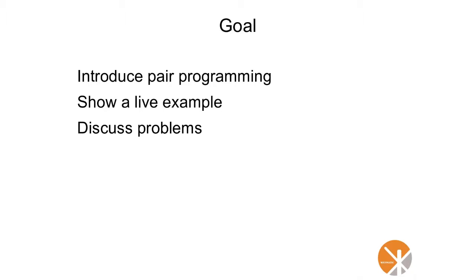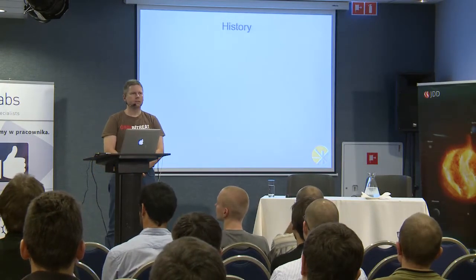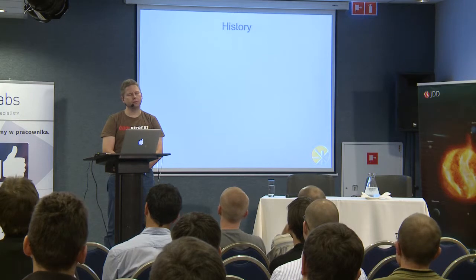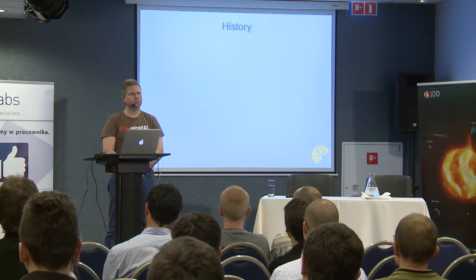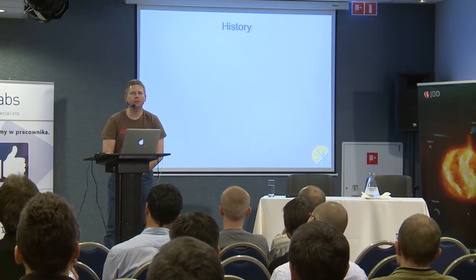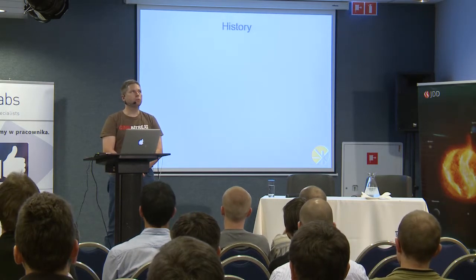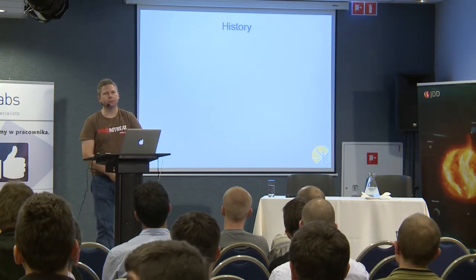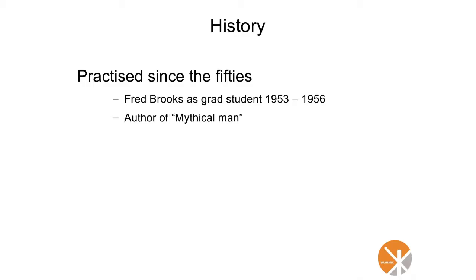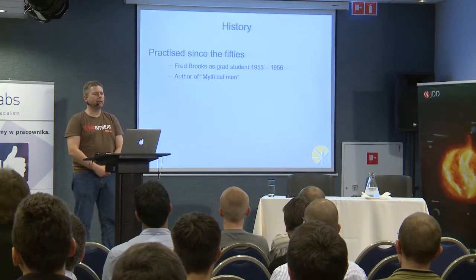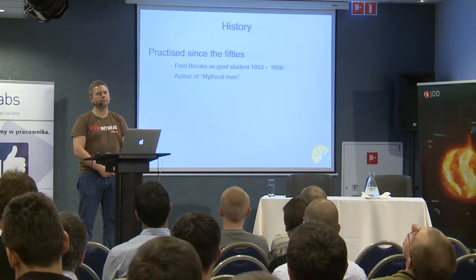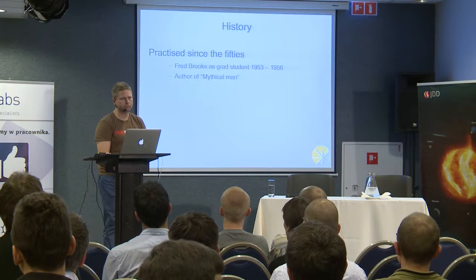But let's put this in some kind of perspective. How long do you think we have done pair programming within software development? 10 years? Sorry? 40? That would mean the beginning of the 70s. That's actually not correct. It has been done for at least, or almost, 60 years. So this is nothing new. This guy, Fred Brooks, the author of The Mythical Man-Month, claims that he did that during the 50s. So this has been around for a long time.